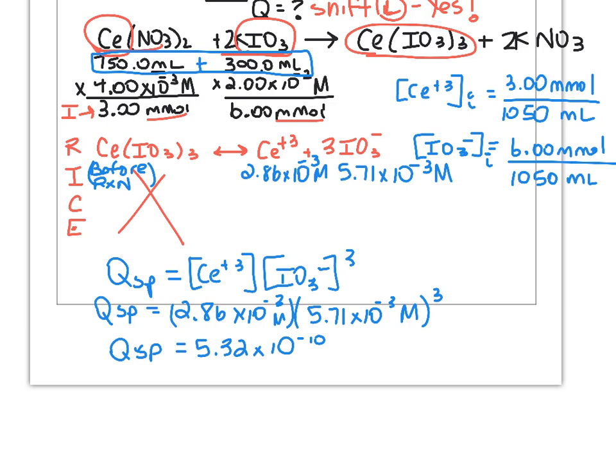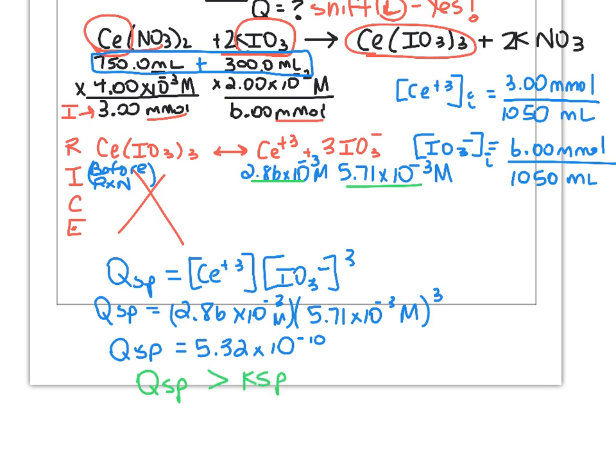So then what we want to do is a comparison to determine what happens when I start with these initial common ions. So this is also a common ion problem because I'm starting with these common ions and I'm trying to decide, when I already start with this amount, what happens? Does it shift right, or does it shift left? Do I make more? Do I make less? So QSP in this scenario is going to be greater than KSP.